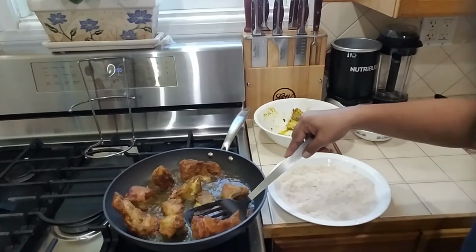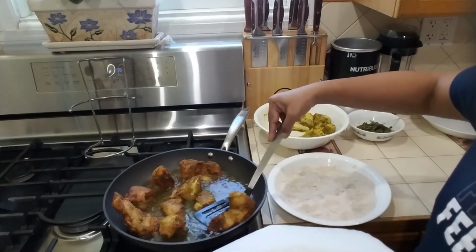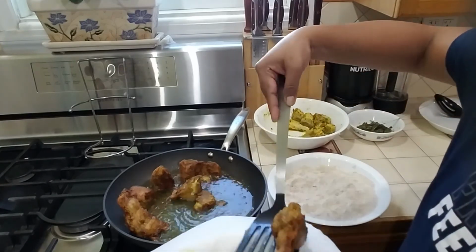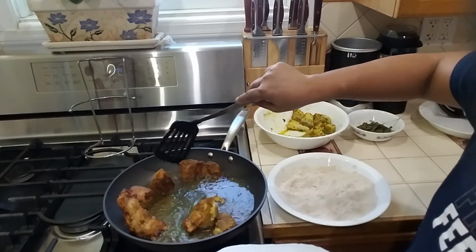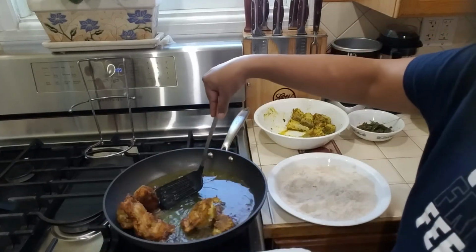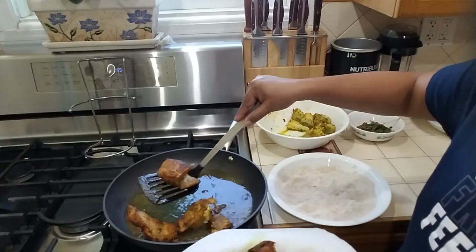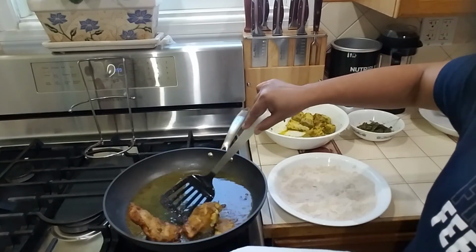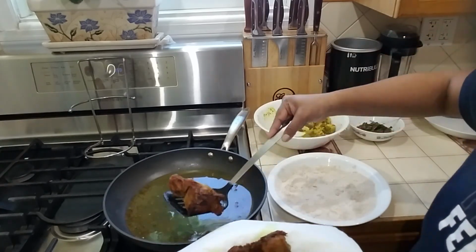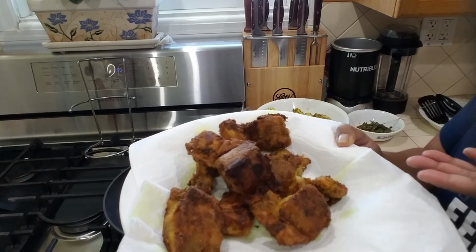Okay guys, so this set of the fish is finished frying. I'm going to take it out. I'm going to lay it on my plate to drain from all the excess oil. And this is your finished product. This is how fried fish is being done.